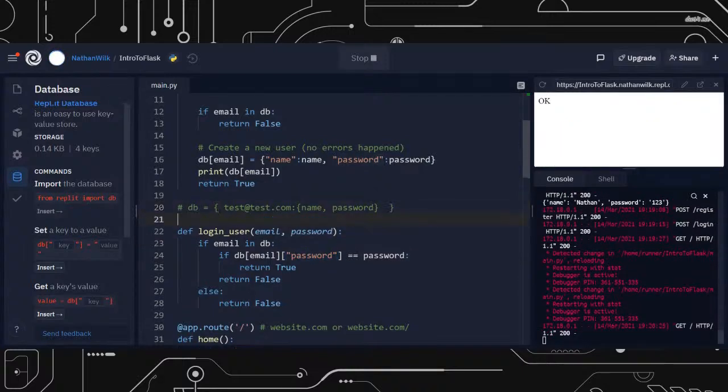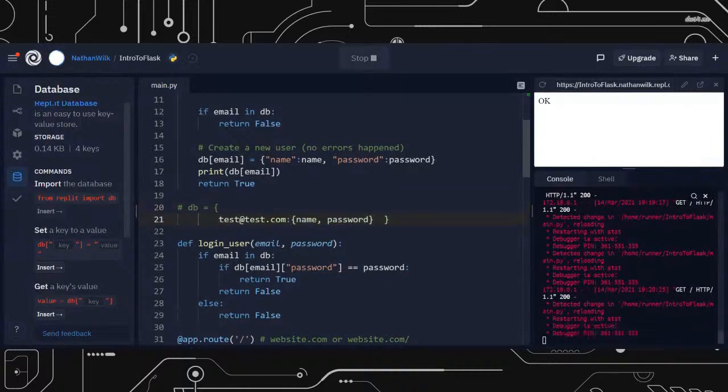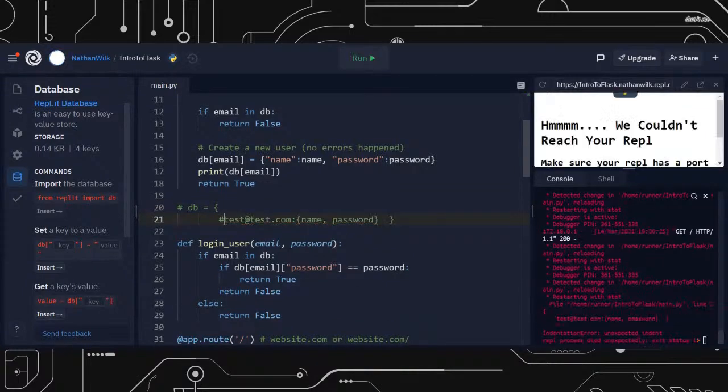So let me see if I can explain this a little better. We have the name, which is equal to Nathan, and then we have a password, which is equal to, I don't know, password, for example. That's why I had to change it like this, because we are looking for the field, not this argument. It was just this quotation mistake over here, but now this is fine.